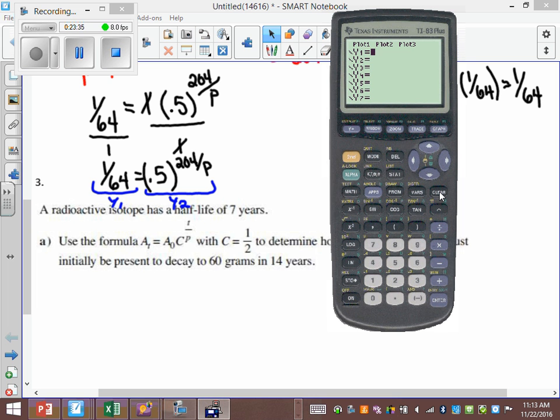So this is a fraction. Fractions always have to be in what? Brackets. So we're going to go bracket 1 divided by 64. If you happen to not put this particular fraction in brackets, it would still work out because all you have is one little single fraction by itself. But I always just put fractions in brackets every single time so I don't make any oopsies. Then I'm going to go 0.5 to, and I can put in brackets if I really wanted to. Doesn't matter. To the power of bracket 204 divided by x.